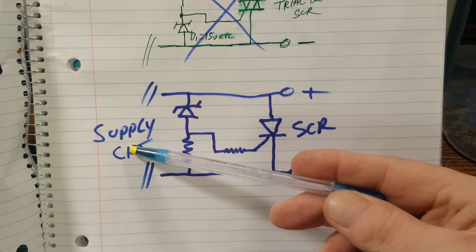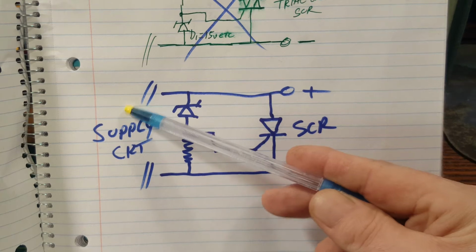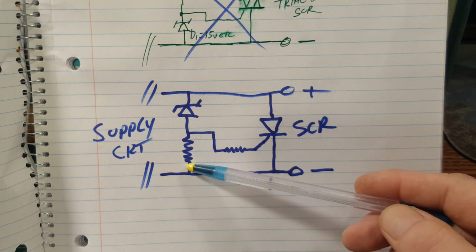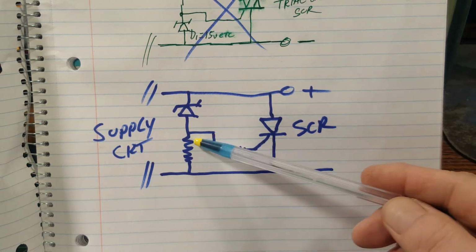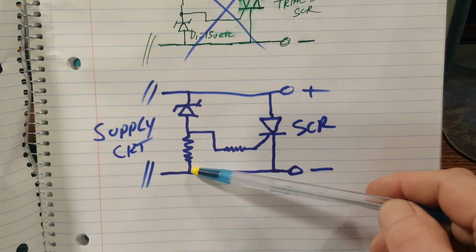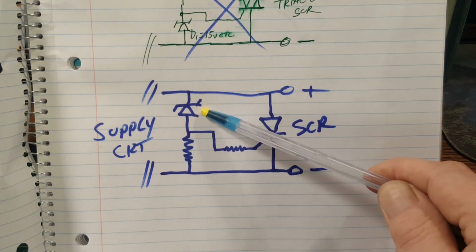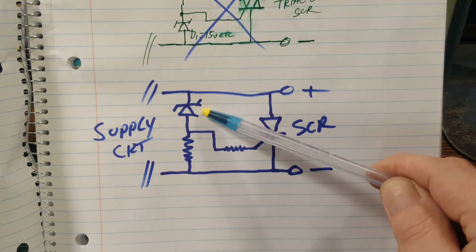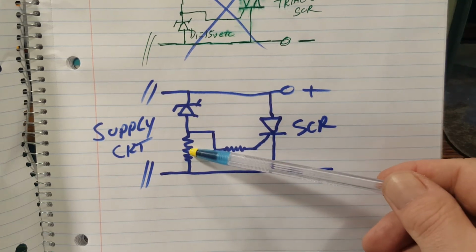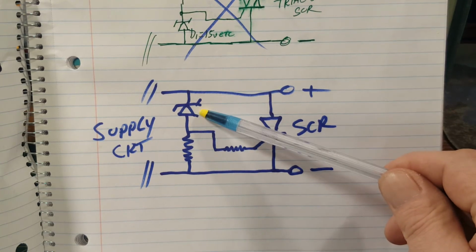Let's say we're going to start at 0 and go up to 20 volts on the input, okay? Start at 0, we're going to go up to 20. This is a 15 volt Zener. As we're starting at 0 and going up and up and up in voltage here, there's no current flowing through this resistor and Zener at all. This Zener is a very high impedance or very high resistance in this case, since it's DC. It's a very high resistance, exceedingly high. And if this is anything in your junk box, no current will flow until you hit the Zener voltage.